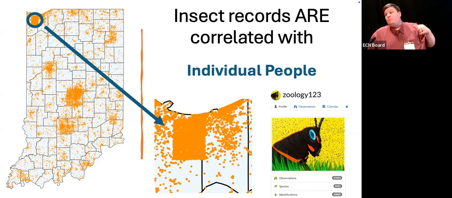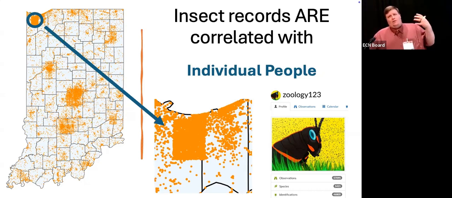And actually, these are obscured data. So they probably live or work here. And so iNaturalist grids up the map. And if you post a record and say, I want to obscure my data, they plot it randomly within that grid. So all of those records have been randomized and cover that grid. And they give the error term with that. So you can still model the data afterwards. But there are other stories in the preserved specimens and other iNaturalist users as well. So it all comes back to these individuals.